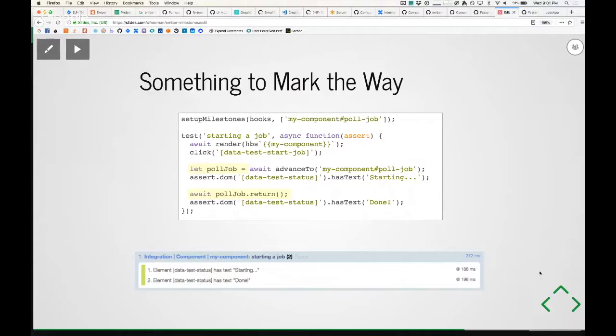This is nice in that it lets us avoid timer loops. It also means that it's easy to stub things that are slow. So if you have animations that are run and you've got timers that are synchronized with that, or you're just generally doing anything where a user has done some interaction, we want to just show a message for a certain amount of time and then continue on. This gives you a way to jump over that in your tests without having to put test knowledge into your actual application code.